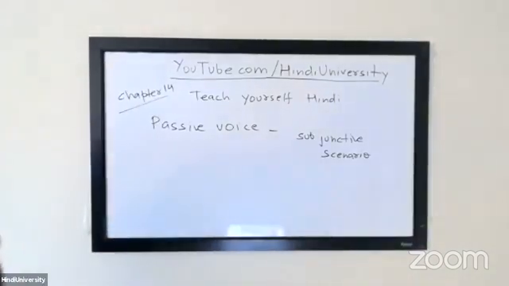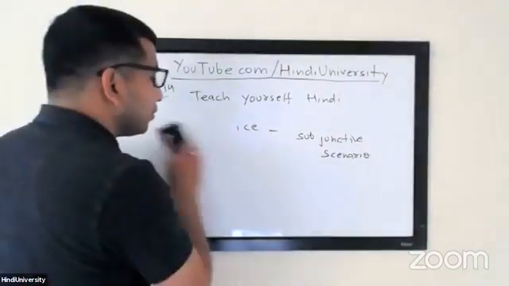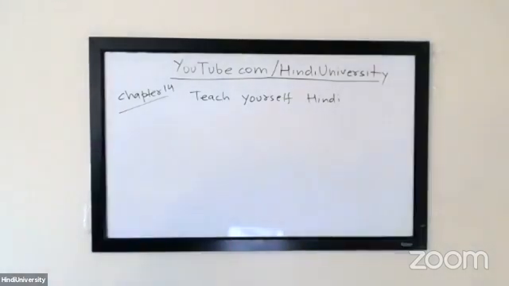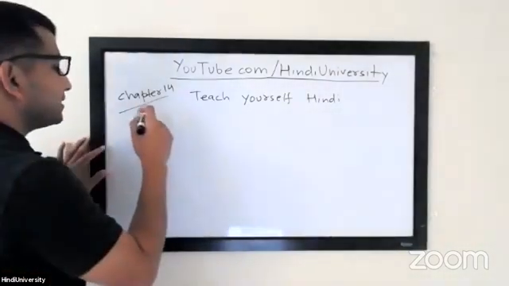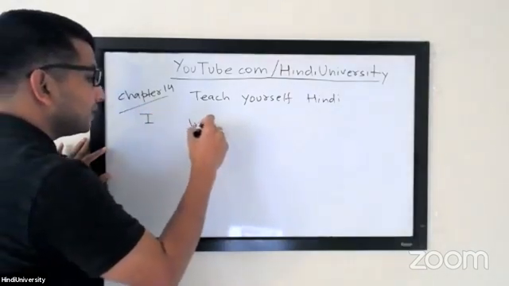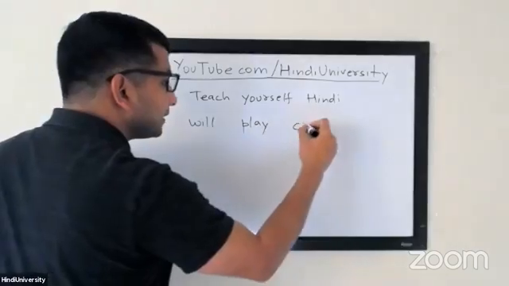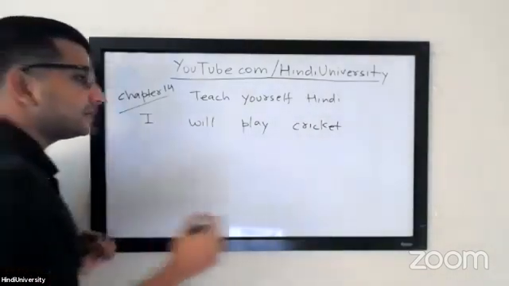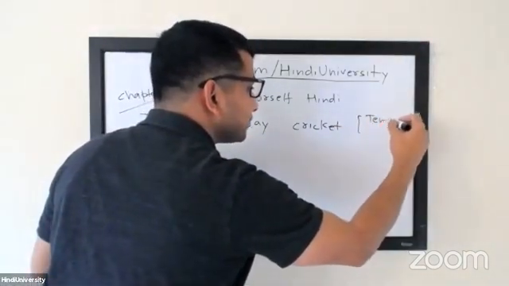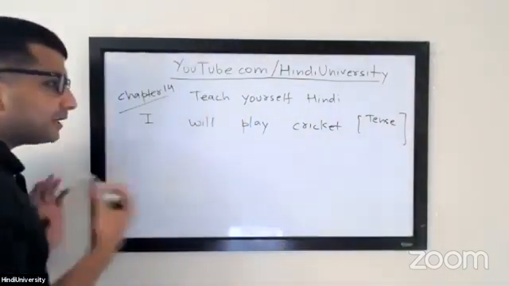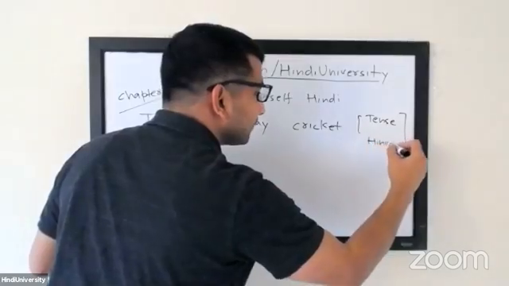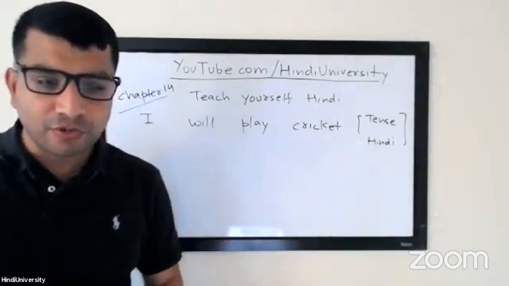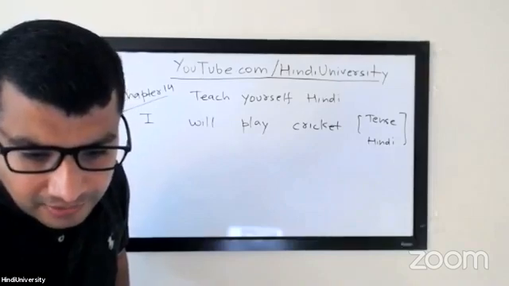So I'll start with very basic, as you all know. I'll start with the first example that I used: I will play cricket. A simple example. I'll ask one of you to volunteer here. Tell me which tense this sentence is written in, and very basically, how will you say it in Hindi? Then gradually we'll take this sentence into a subjunctive scenario, and then I'll give the definition of what we mean by that. So let's start with that.